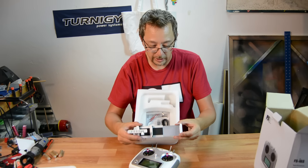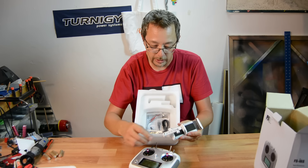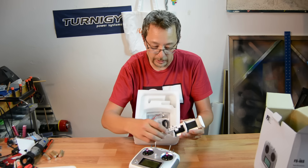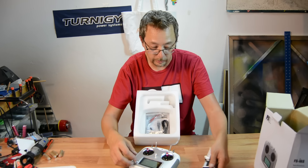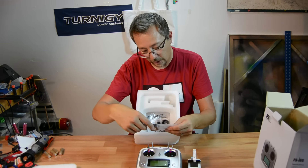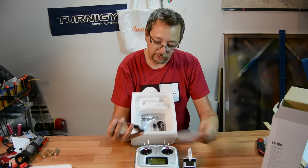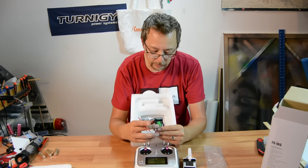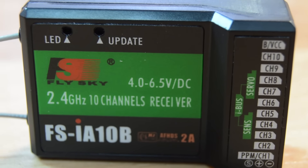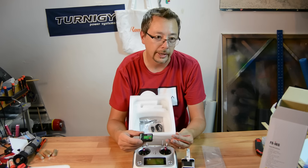Very well designed — it's all aluminum. It has some little thumb screws here in the back to shorten it up for your iPhone and whatnot. This ties into this screw hole here and this little bit right here, so it's a little interesting. This is the FSIA10B receiver and 10-channel radio. I believe this supports PPM, I-Bus, and it has a sensor as well, so you can actually hook up some of the different sensors that come with the FlySky receivers.